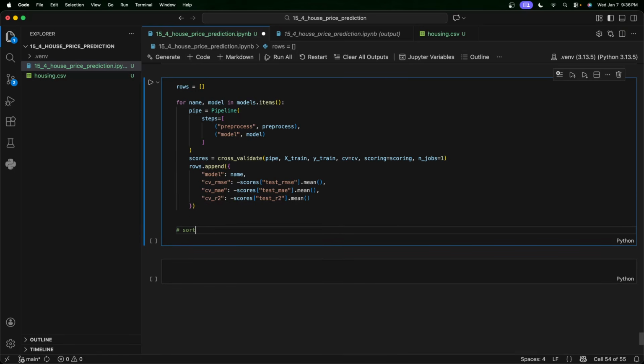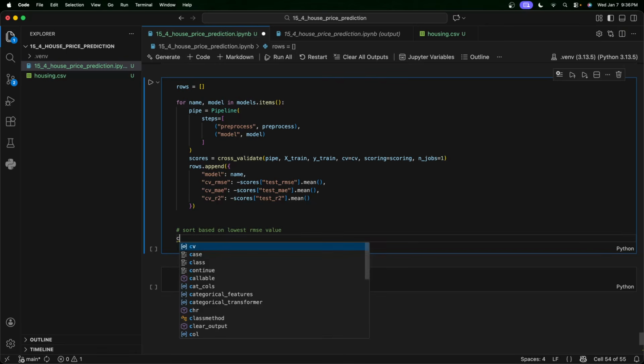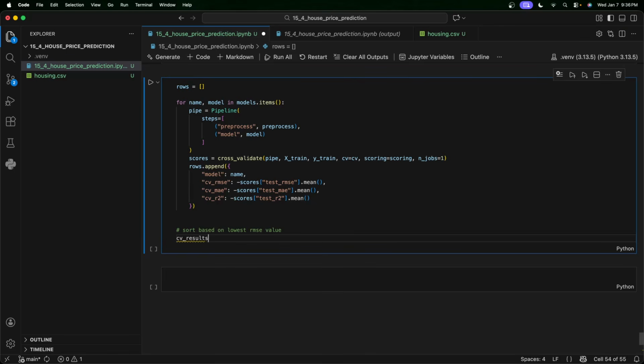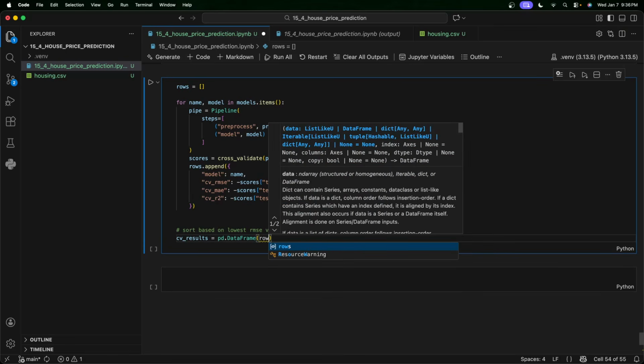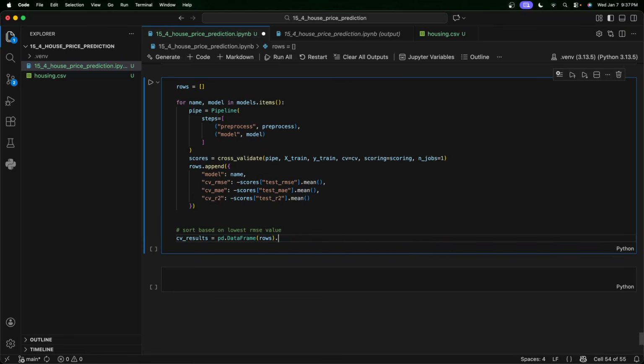Then we sort based on the lowest RMSE value. We are going to create a data frame out of this. So I'll say cv_results is equal to pd.DataFrame of rows, so pass that list that we have created, dot sort_values.